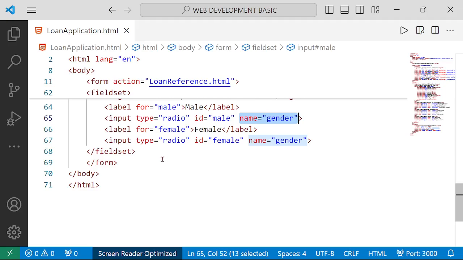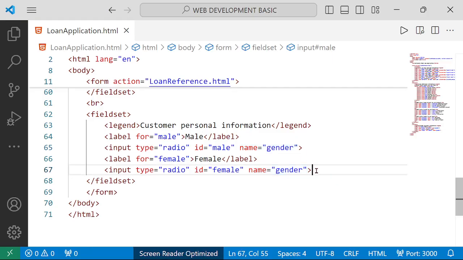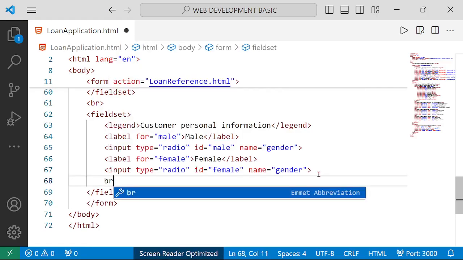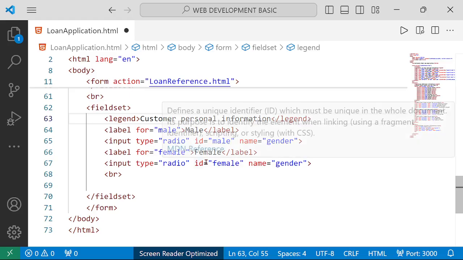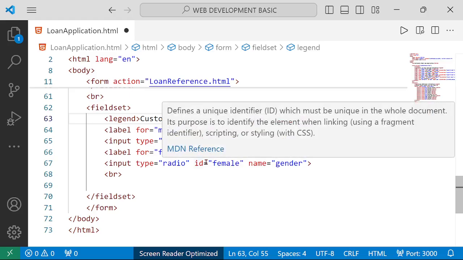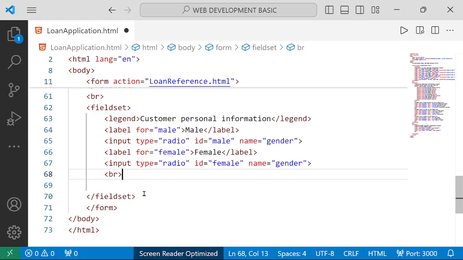Now, field set again. That's what we did, legend. Now we need break. Break here. And now we should, let's say, no, before legend, probably, let's say break after break, okay?